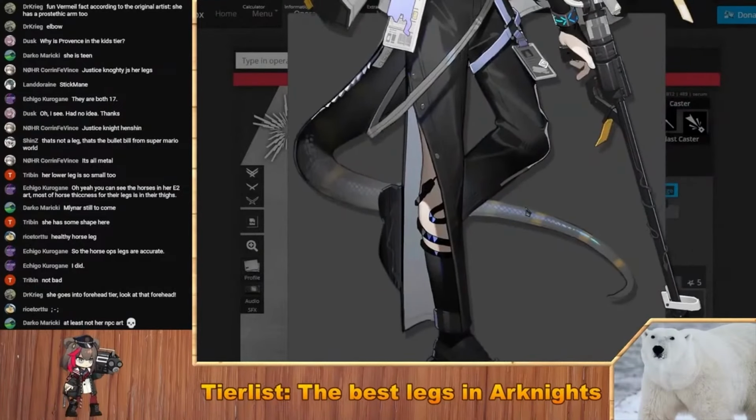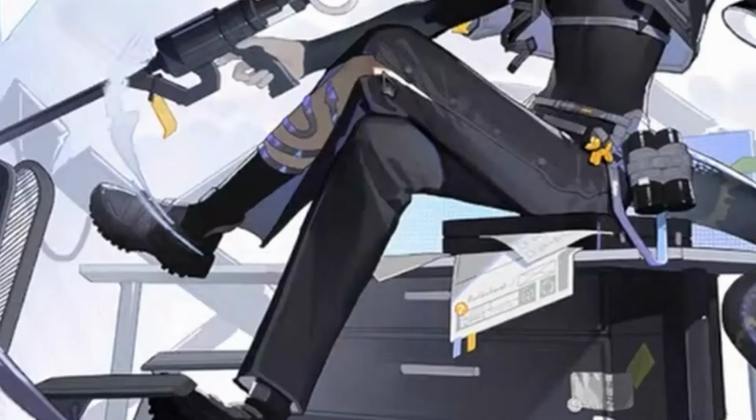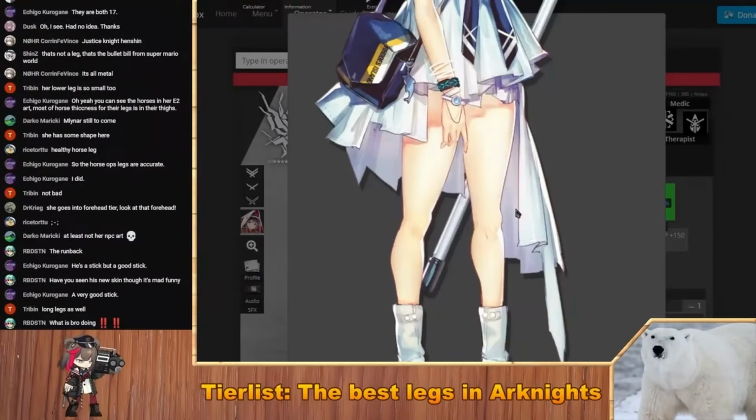He has got nothing going on in his Zero Art. Even in his E2 art, he has no shape, and he has the incredible legs crossed. Unfortunately, we have no meat on your legs, which is fine. Purestream has that sad situation where her bottom legs are not great, but she has the thick thighs.